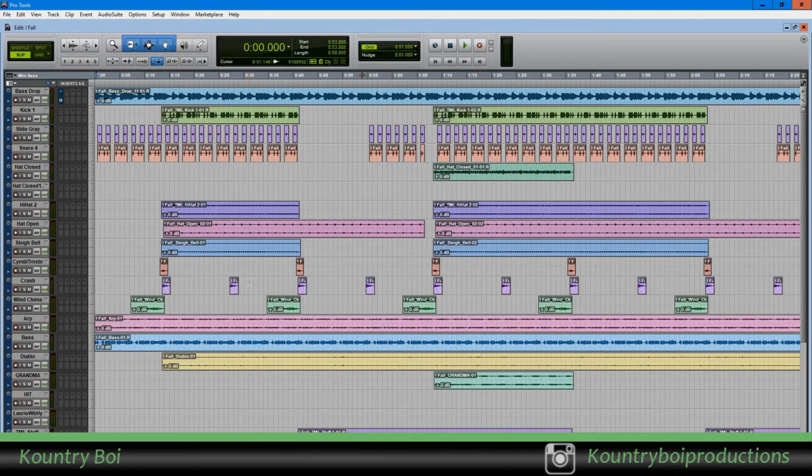One of the biggest things I learned is typically the majority of my drums usually gets put in mono, but sometimes I just kind of decide, like, I have a couple different hi-hats. I have this one right here, which is a closed hat. It's got more pattern to it, I guess you could say. It's got more rhythm to it. So I put that in mono, and I also have this other hi-hat.